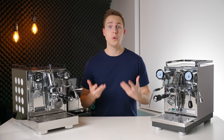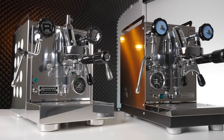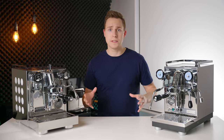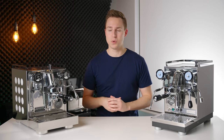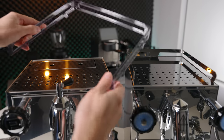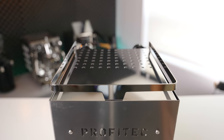Let's start as we always do with the differences in the build quality. These are both extremely well built and they will last you a very long time if taken care of properly. These are both great brands, both very well put together machines, and it is hard to nitpick little differences in the build quality between the two of them — except for one pretty glaring difference, which is the cup rails. Rocket, for some reason unbeknownst to me, has put a flimsy plastic cup rail on the Rocket Apartmento. You can buy an aftermarket metal one, which is a little bit ridiculous, as this flimsy plastic absolutely does not match the quality that you see on the Profitek.